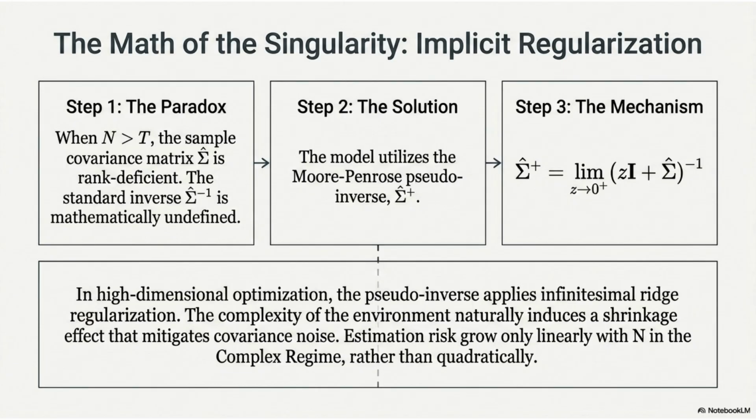Well, that mathematical impossibility is actually the catalyst for the entire phenomenon. Because you cannot use a standard inverse when n is greater than t, the researchers employed a generalized tool called the Moore-Penrose pseudo-inverse. A pseudo-inverse. So instead of a standard calculation, it's forcing a solution. Essentially, yes. It is finding a solution in a space where infinite solutions theoretically exist. Because there are more variables than constraints, the math has room to maneuver. The pseudo-inverse naturally selects the solution with the smallest overall norm.